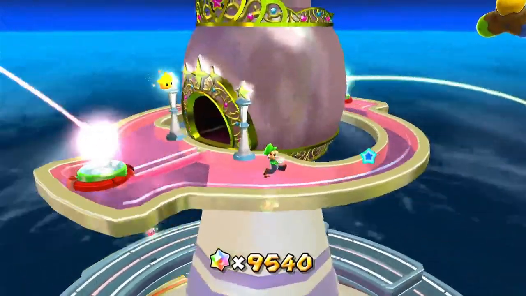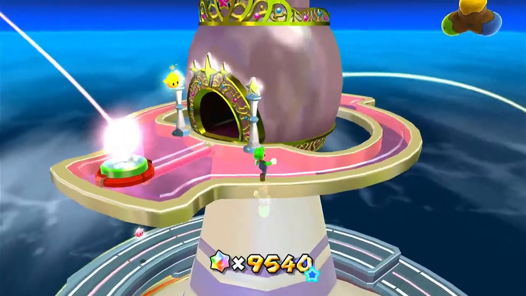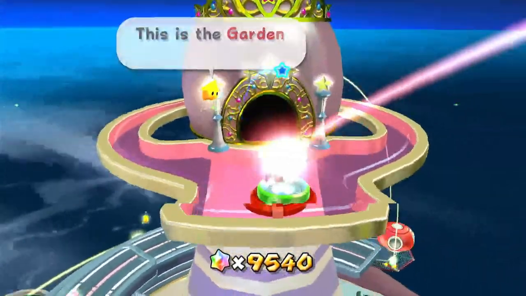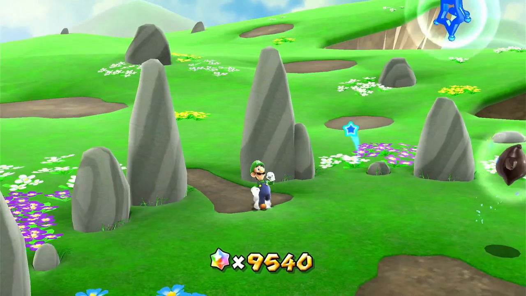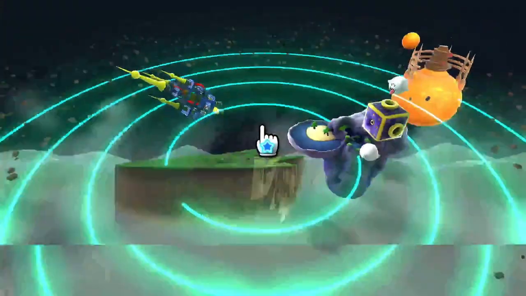In the last video, we finished off the engine room, which is down there, and we've done half of the garden. We've only got one galaxy left in there. In this video, we are going to do that. So let's go inside, shall we? And let's go to our next galaxy.